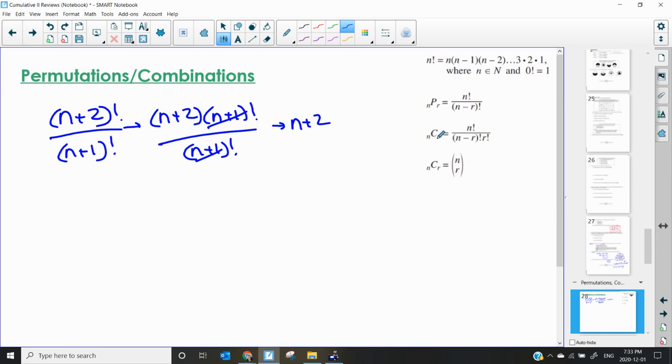Then we got into talking about the fundamental counting principle. If I have maybe 3 choices for color for a bedroom, and then I've got 4 choices for furniture, and I've got 2 choices for arrangement, it would come up with 24 different possible bedrooms that I could have: 3 times 4 times 2.